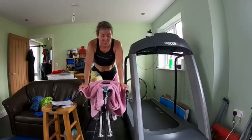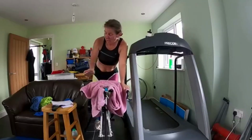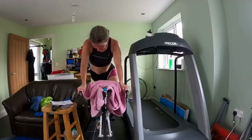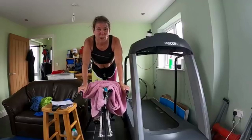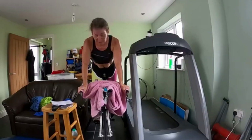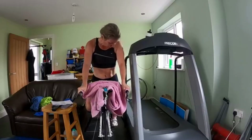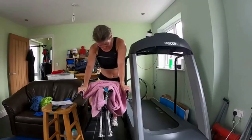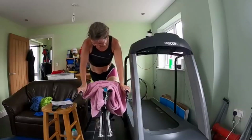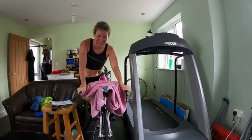So that's enough of a stretch for the upper body. While we're here, we can stretch your calves. Now if you are a triathlete, what I used to do when coming into transition is I would stretch out my calves before getting off the bike. So I'd get them into a parallel position and push both of my heels down. Occasionally, you can do it with one leg up, one leg down. Get a really nice stretch on those calves. In fact, yep, that's really good. And hold it there. And then change legs. Push that heel down, take your bottom off the seat, lean to the side. Hopefully your turbo is nice and sturdy.